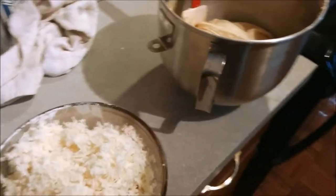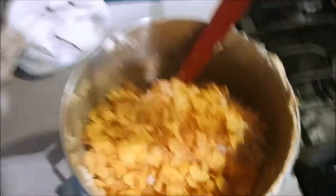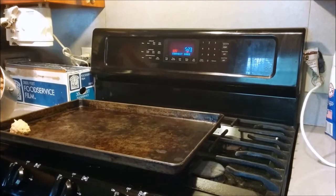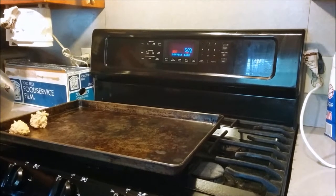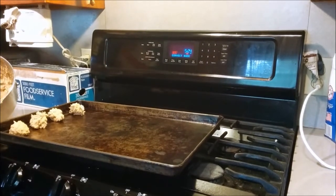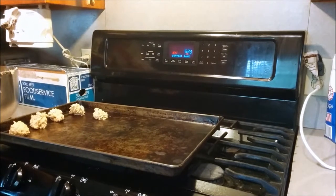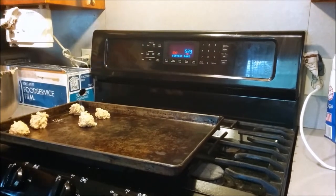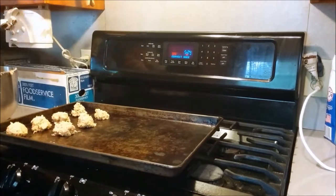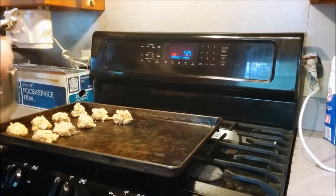Looks like we've got our cornflakes and coconut in a bowl here — we're going to go ahead and dump that in. The recipe actually called for two cups of coconut but I kicked that back just a little bit. You can adjust these things to your taste. There's two cups of cornflakes in there. We incorporated it in, then we're going to put some heaping mounds onto our pan. To save you time we went ahead and sped that up — nobody wants to watch that; it's like watching paint dry. This is the worst part about making cookies — it's just tedious work.